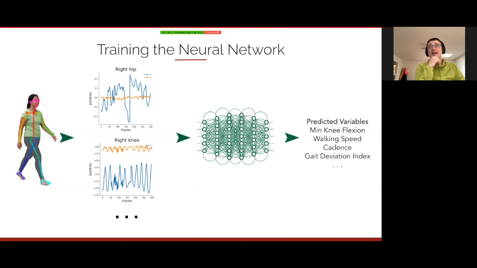And we know final output variables for the videos that we have in the training set. So with the output and input, we can train parameters of the network and get some accuracy. And the question is how good the network will be. But we have all the pieces required for finding the best function from our X to our Y. And now for a new video, when we have a new subject and we don't know the output variables, we'll just run OpenPose, we'll derive the same time series, we'll put that into a neural network, and the neural network will now predict those variables that we're interested in.